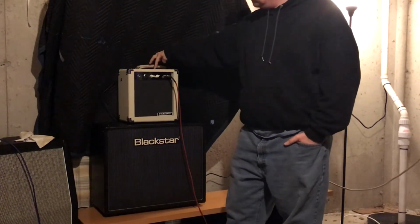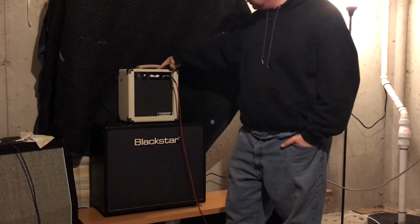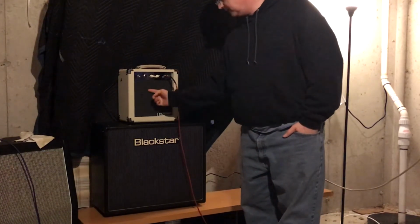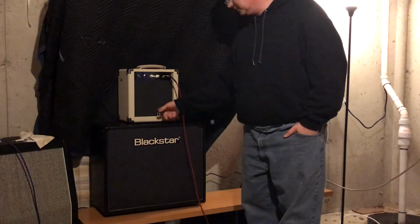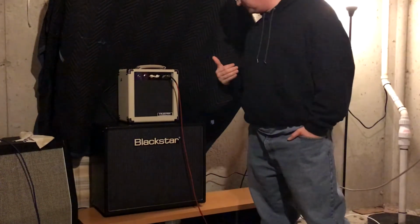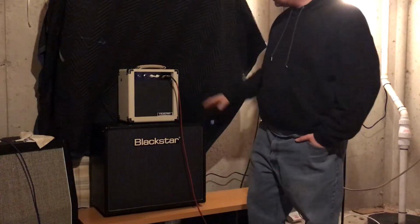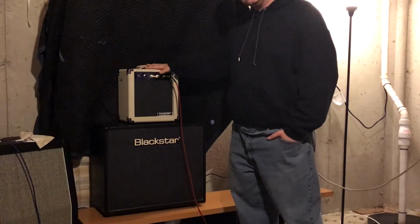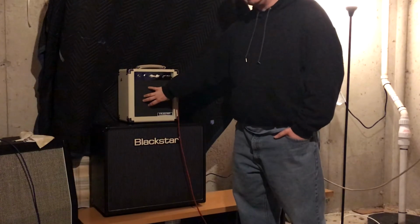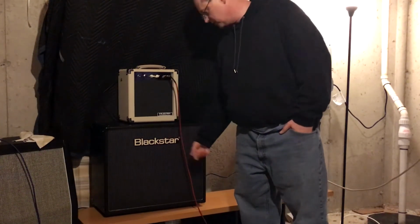So you know, single points of failure, only one power tube, only one preamp tube, but it's amazing the tone you can get out of the built-in 8-inch Celestion speaker. But it's way more amazing, and again proves some of the things I've doubted from the big guys, that your cabinet makes a big difference. Because the difference in tone, and I can link to a previous video, out of this 8-inch Celestion speaker is good, but it's a completely different animal coming out of this Blackstar Venue 1x12.